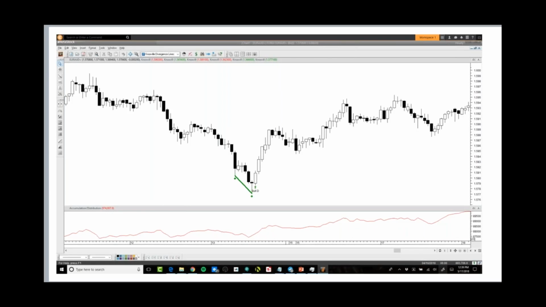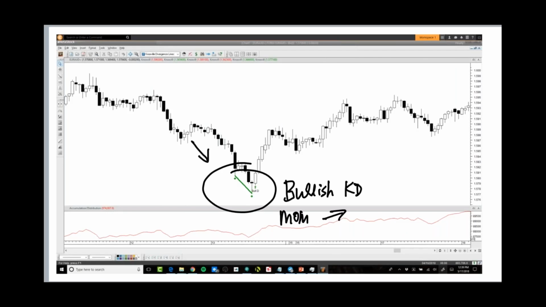This is bullish Knoxville divergence. Price is falling, and yet the momentum indicator was rising. So as price was falling, the enthusiasm for selling it was dissipating, and the relative strength index was oversold.